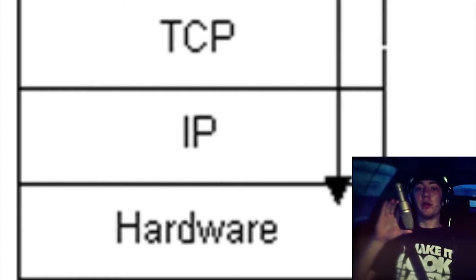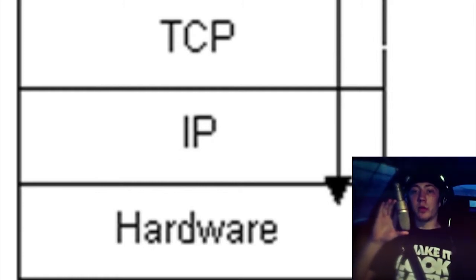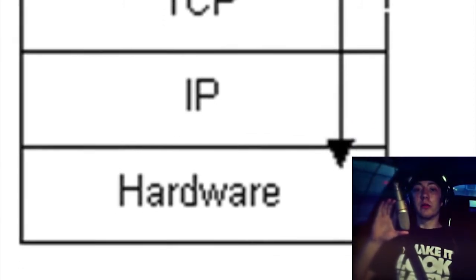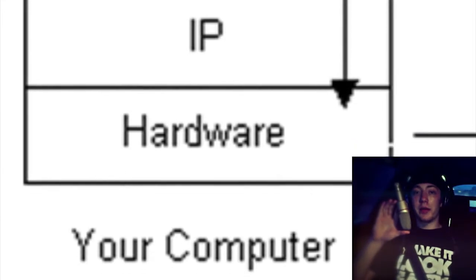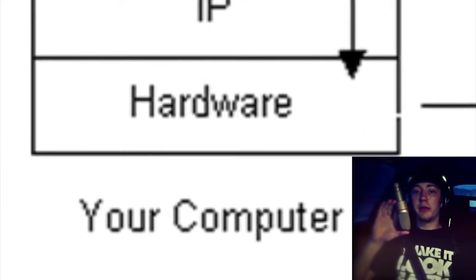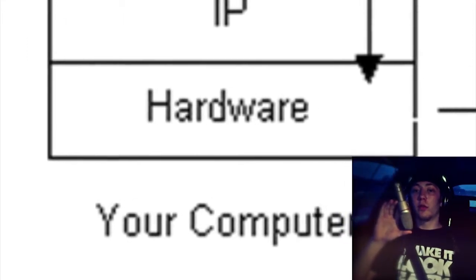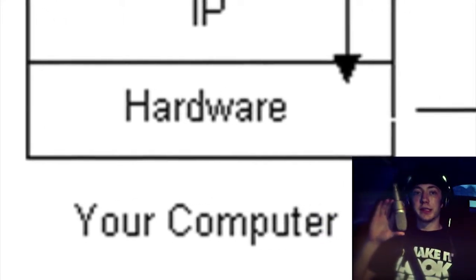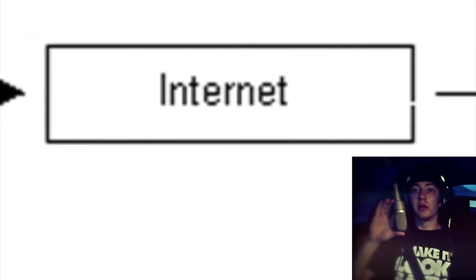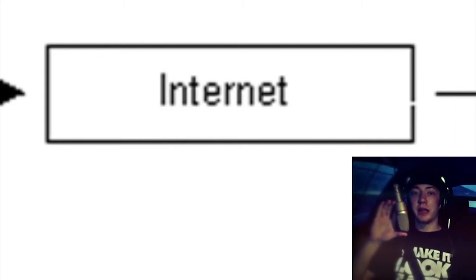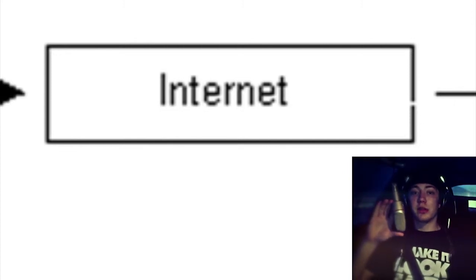Five: now that our message packets have a port number and an IP address, they are ready to be sent over the Internet. The hardware layer takes care of turning our packet containing the alphabetic text of our message into electronic signals and transmitting them over phone lines. Six: on the other end of the phone line, your ISP has a direct connection to the Internet. The ISP's router examines the destination address in each packet and determines where to send it. Often, the packet's next stop is another router.